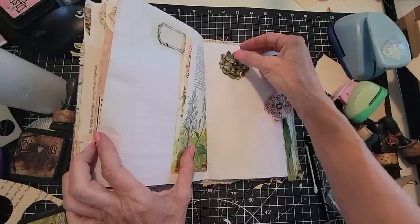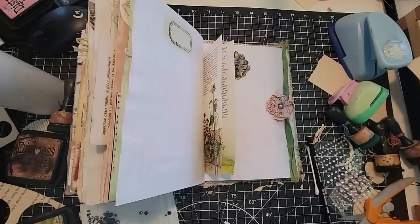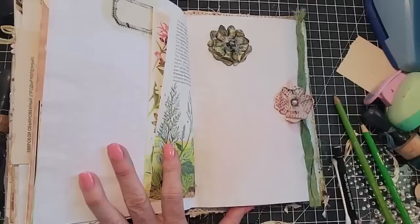Oh, okay. All right. Let me find a... I'm over here in my pencil drawer. I have no idea what I'm doing over here. Grab one. Okay, here's one, and here's two. I got two green. Since I'm working with greens and pinks, I've got green colored pencils. There's some green here, pink and green. It's all kind of marrying together. Totally unplanned. That was pure luck.